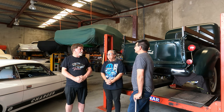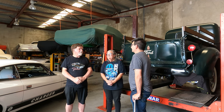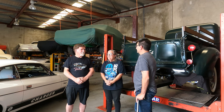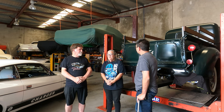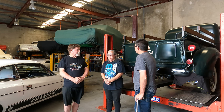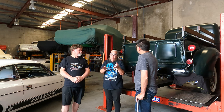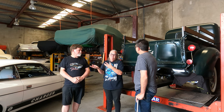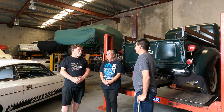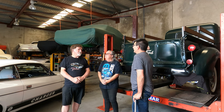A project could take a week, could take a month, could take longer. It depends on what we're doing, how far we go with it, and trying to get the right parts. We've got three jobs on engineering at the moment. You've got to wait for the engineer, he puts his paperwork in, then it goes to the DOT and they take their sweet time. We've had one going for probably over six months and we got approval last Thursday.